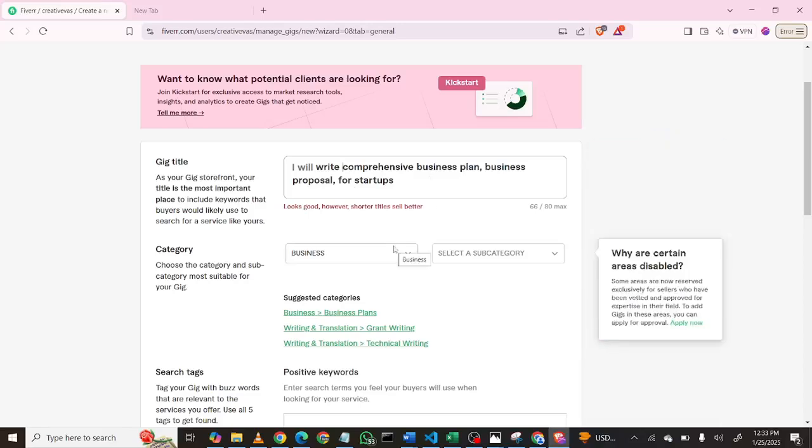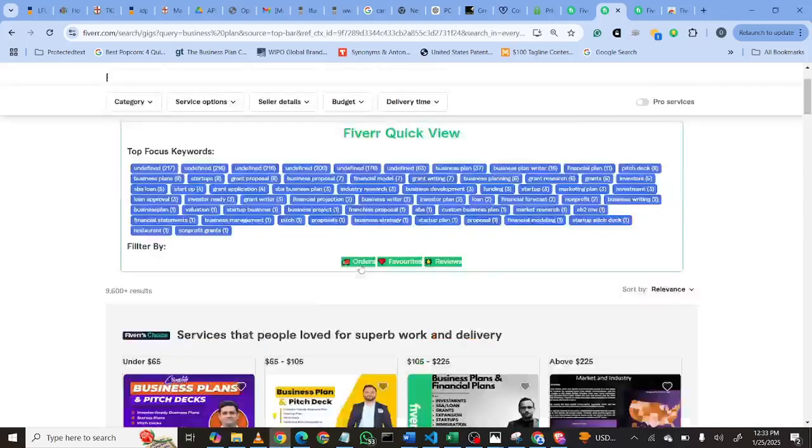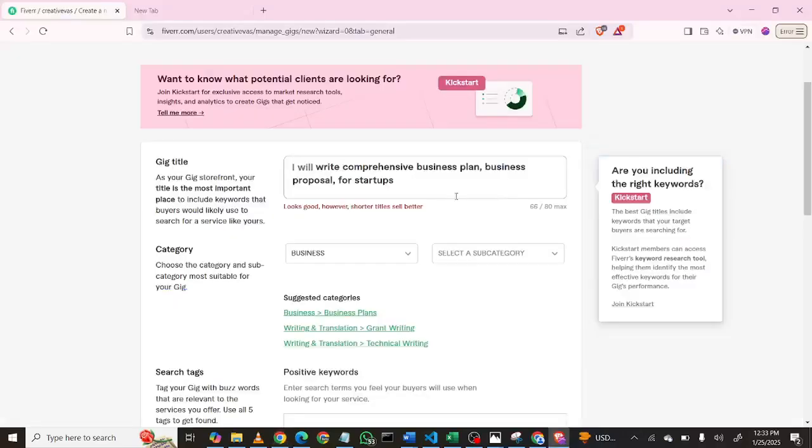For the gig that you want to create, in this title I want to make sure that it contains as many keywords as possible. So let me see keywords for this. I have business plan writer, financial plan, business startups, startups, and grant proposal. Now I want to stick with business plan. So do I write compressed business plan, business proposal for startups?